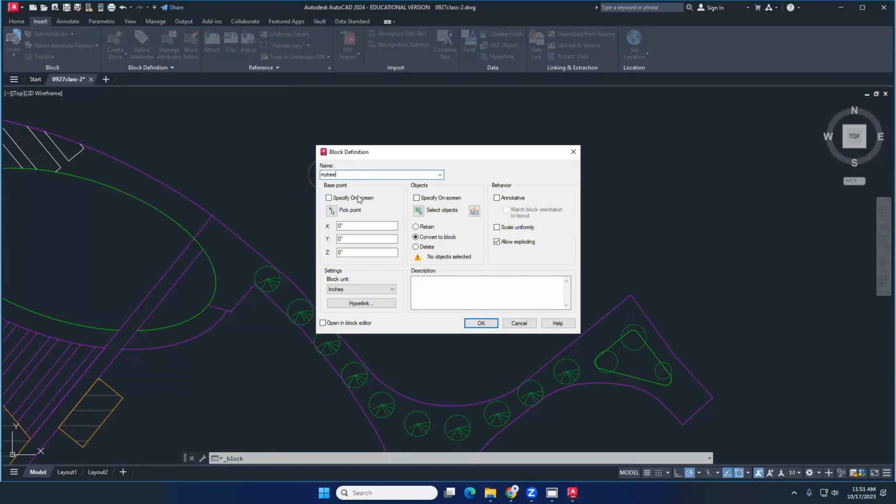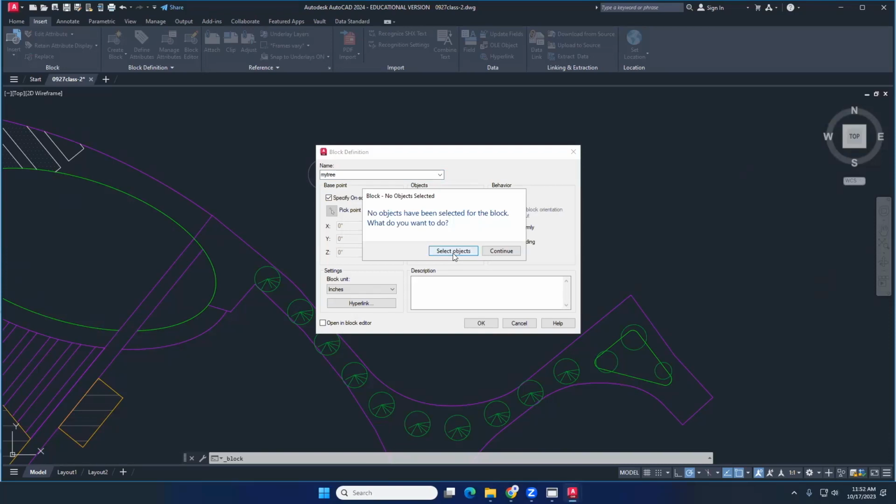Then it asks for the base point. I click specify on screen. To be honest, you don't even have to do that, but let's check specify on screen first and click OK.